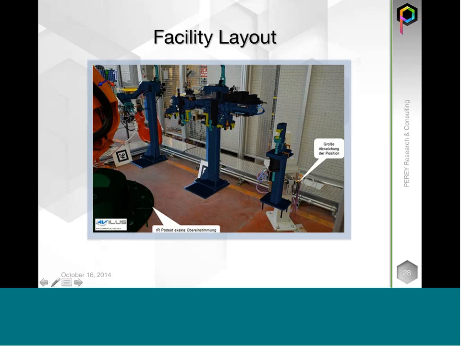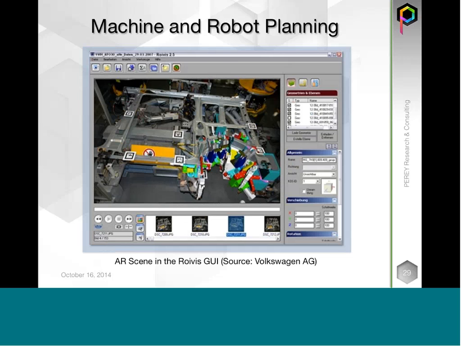The robots, the machines are in blue here. You can sort of make out the markers that are in their place, and this is how we can combine the physical and digital world right up until the time that the machine is installed. And then once the machine is installed, we also need to configure it, to plan how it will be used. And this is the similar configuration screen that you saw a few minutes ago.